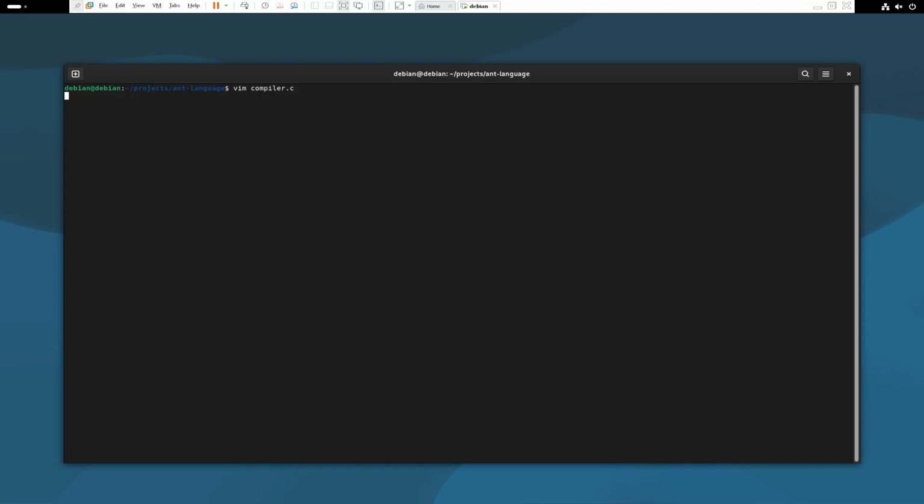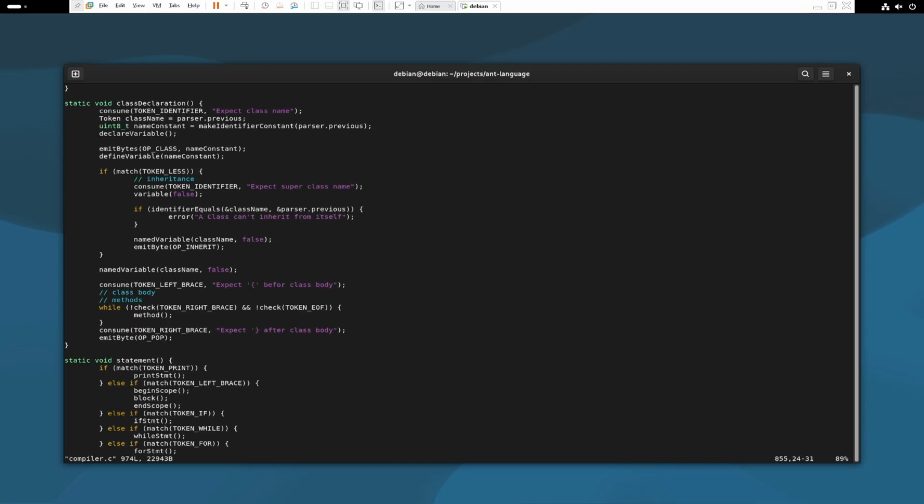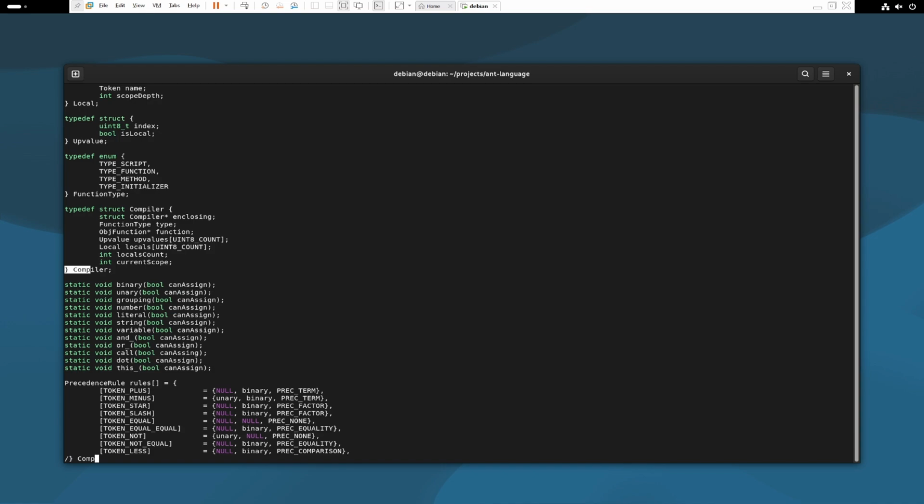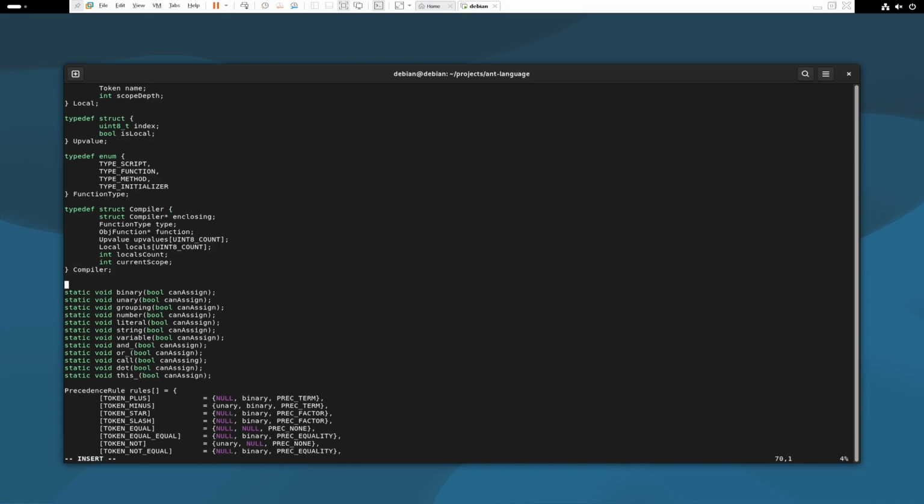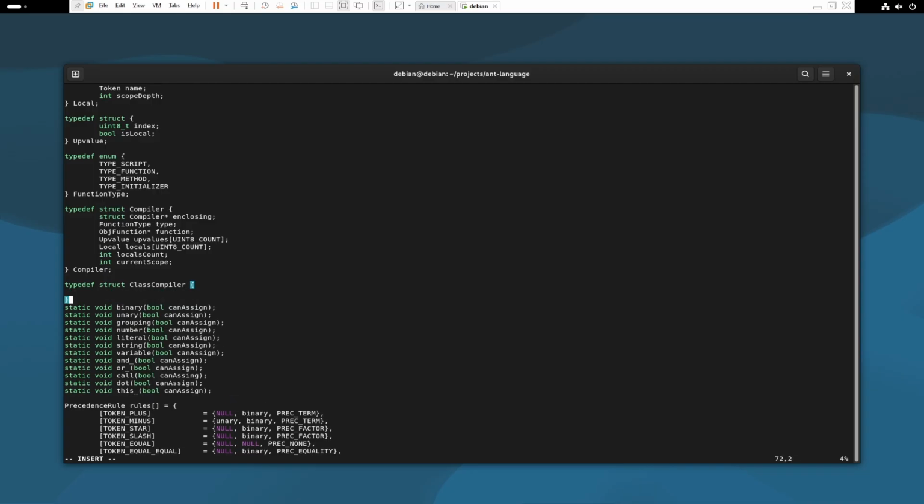In vim compiler.c, I will go after the struct Compiler. I need to make another structure, ClassCompiler, and this will help us know which class we need to track.